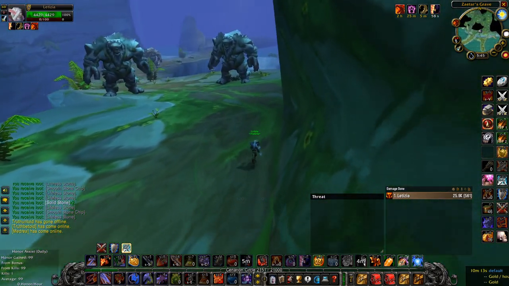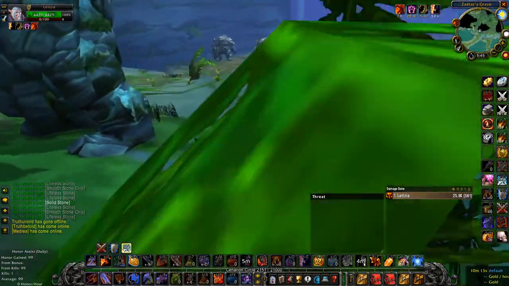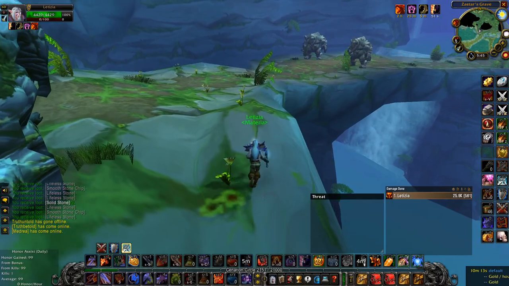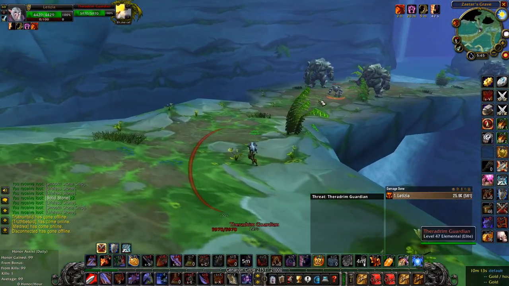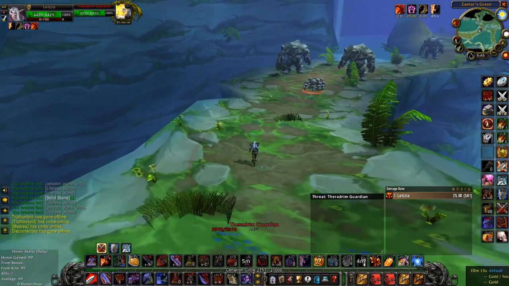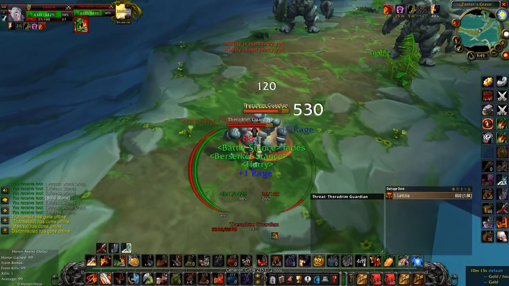Now we're going to go find our pat, that patrols around here between those giants up to the princess. Sometimes you're going to be lucky and it's going to be already over there, but sometimes not. So you see, we're not really lucky today because we keep getting double Theradrim Guardians packs.